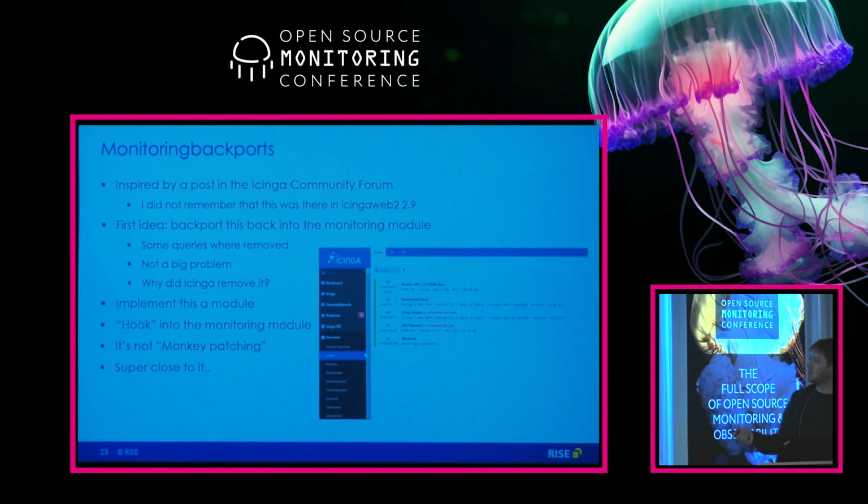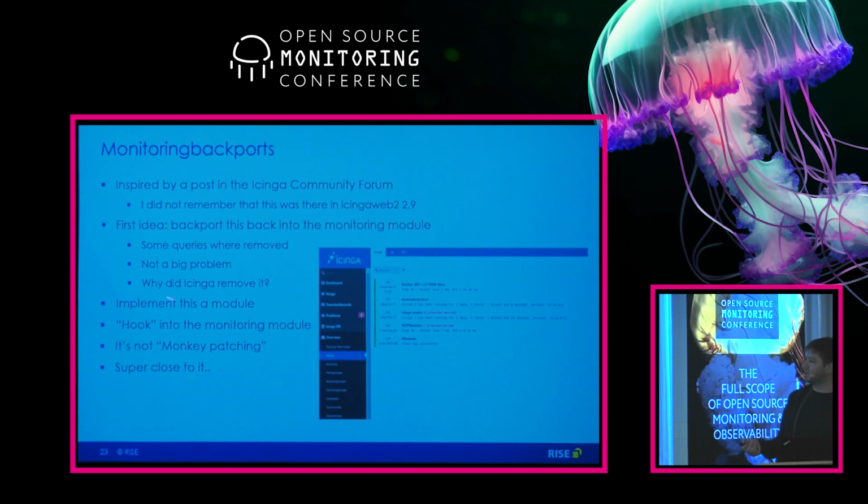So I looked into the monitoring module. The queries were removed. It's not a big problem, we can recreate it. But the question was, why did Icinga remove that? Maybe the query was too expensive or something. Most likely the pull request wouldn't go through if I implement it in the monitoring module again. So let's not do that.